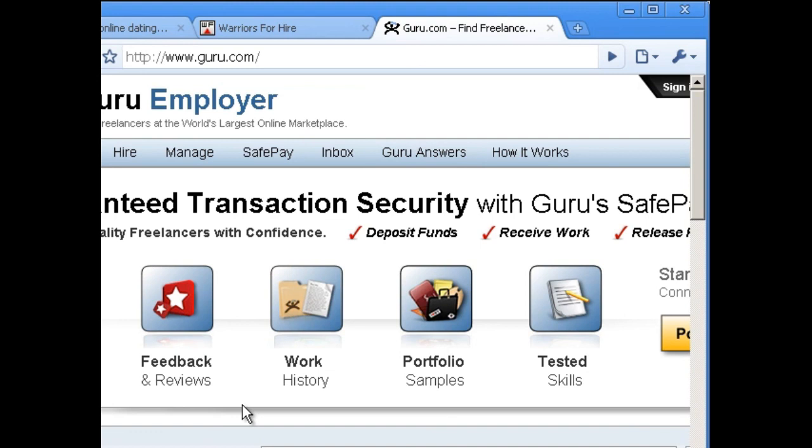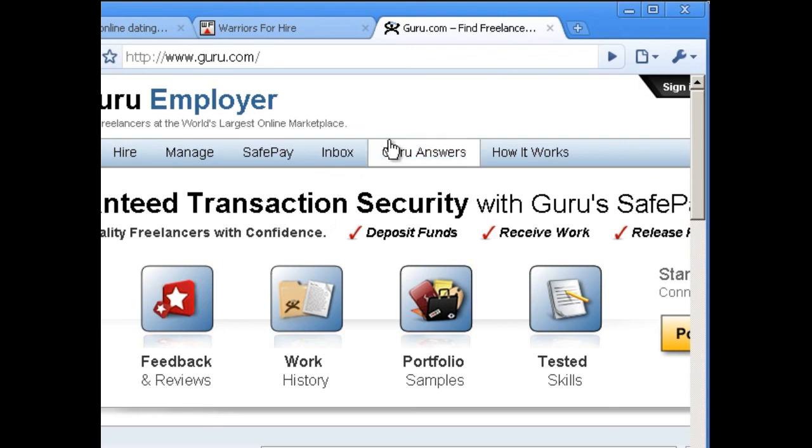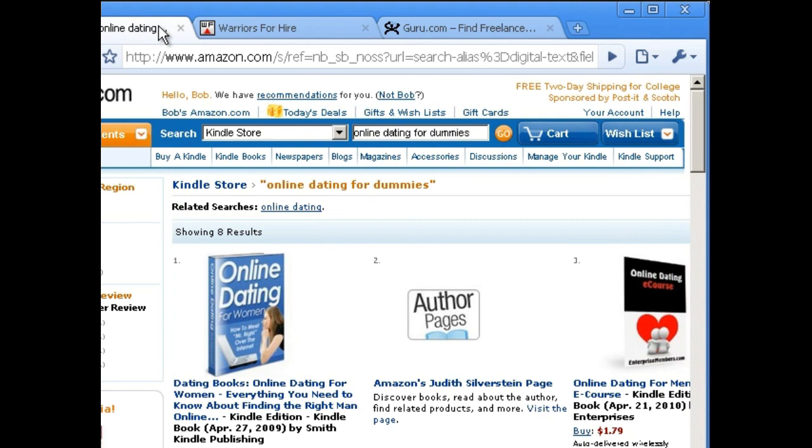Another good site is guru.com. I've had a lot of great experience with guru.com. I would not recommend sites like Odesk, Scriptlance, Rent-A-Coder, and sites like that. You may be able to find good writers there, but for the most part, I have had more success with Guru.com and WarriorsForum.com. Now, it's not to say never ever use Odesk.com or Rent-A-Coder.com. For the most part, I found that you can find better writers on Guru.com. I found people to write articles, press releases, and things like that from Guru.com. So Guru.com, and Elance.com is probably a good one too. I've not personally used Elance, but I've heard a lot of good things about the site. It's a big site. So you can use those two sites or any other sites to have your ebook written.